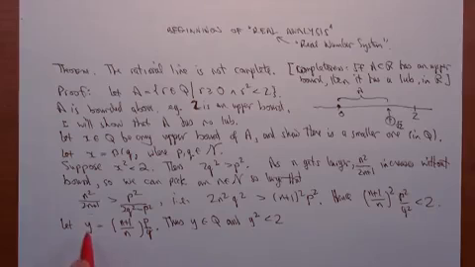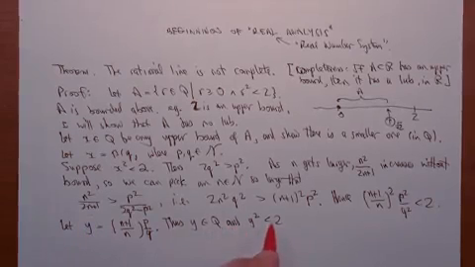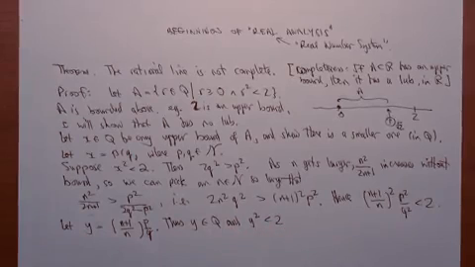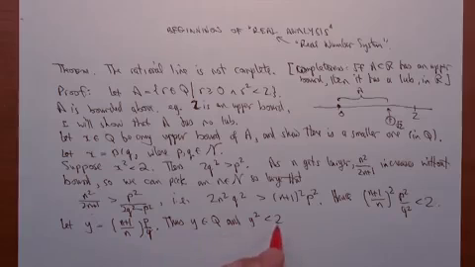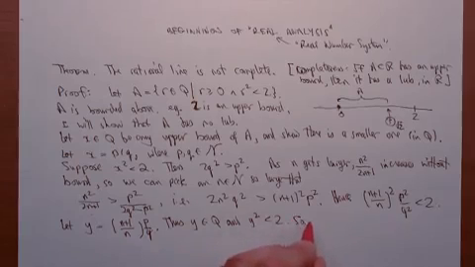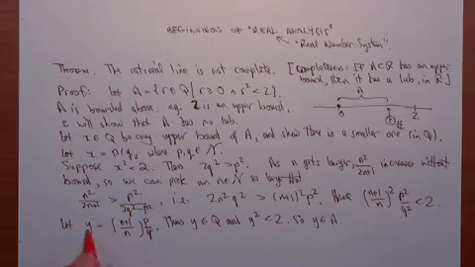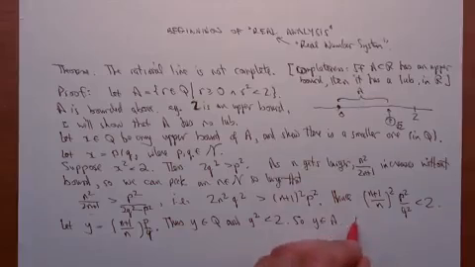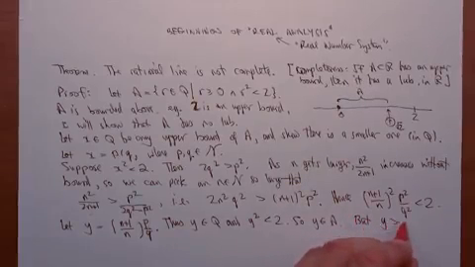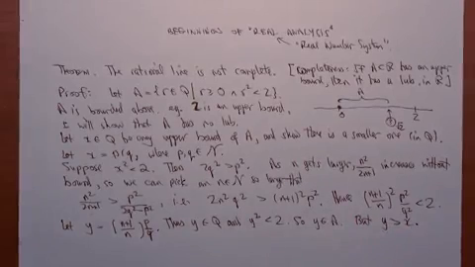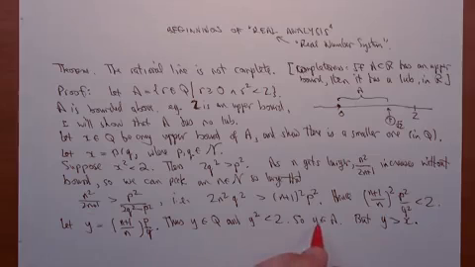And now I've introduced this y. Okay. So y is in Q and y squared is less than 2. So y is an element of that set A. But wait a minute. y is equal to a number slightly bigger than 1 times x. So that means that y is actually bigger than x. So the number y that I've constructed is in the set A and yet is bigger than x. Well, that's a contradiction.